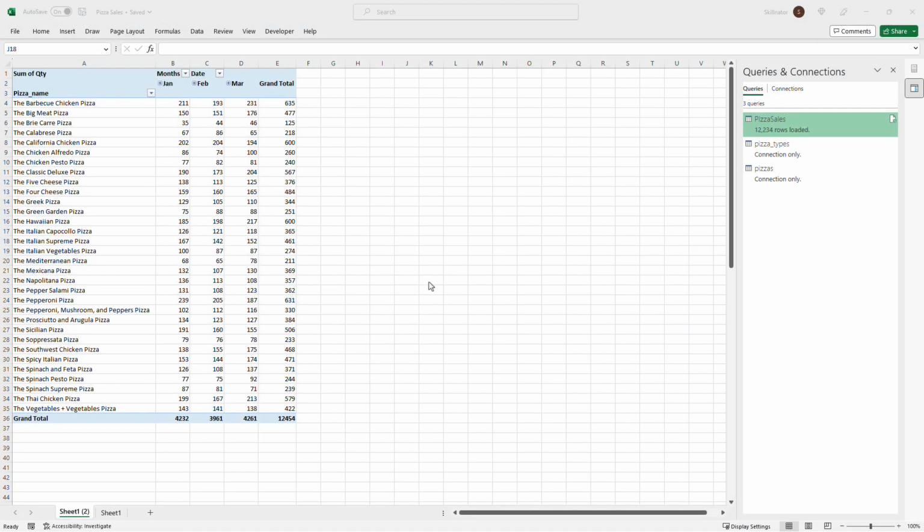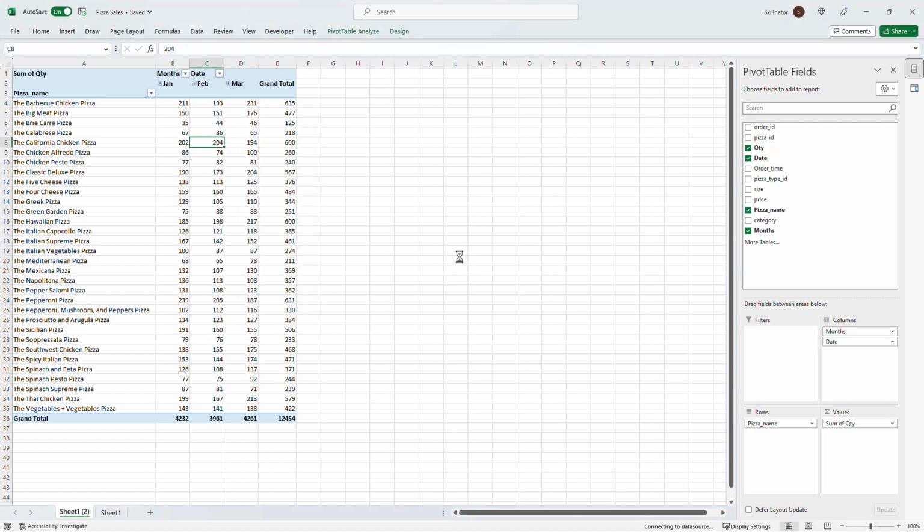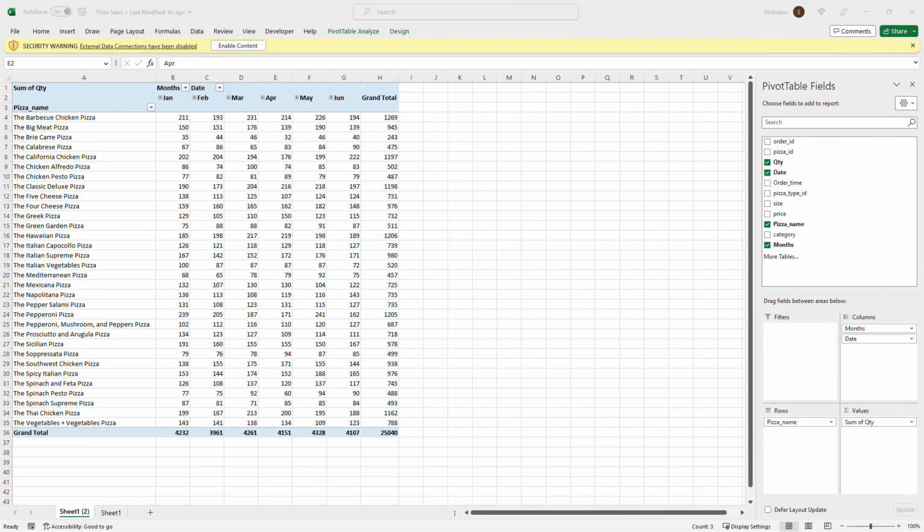Now let's go back to our pivot table and refresh it. And check it out. Since all the steps were recorded, pivot table has been updated for the new months. Had we used the traditional VLOOKUP approach, we would need to update and extend the formulas to capture new data every time. So Power Query saves you a lot of time by automating the repetitive tasks. Let's take it one step further.